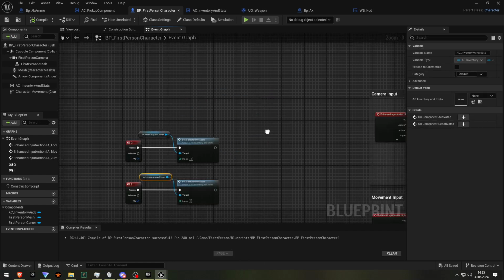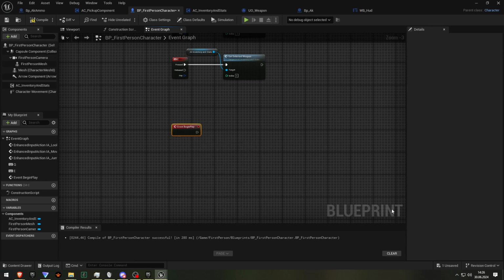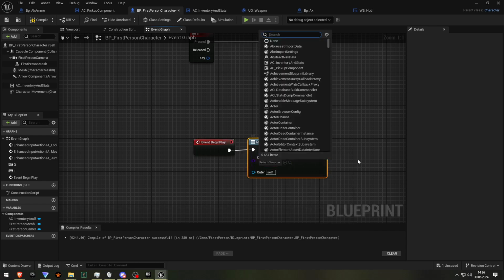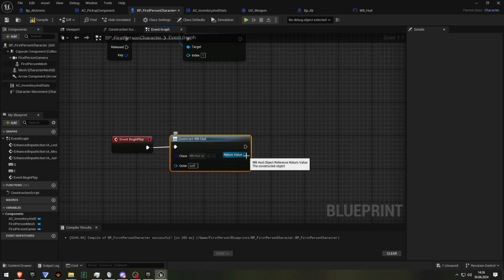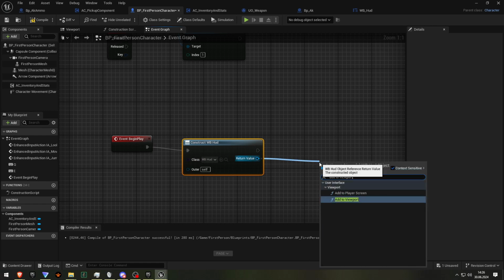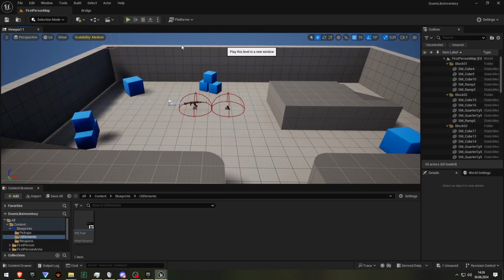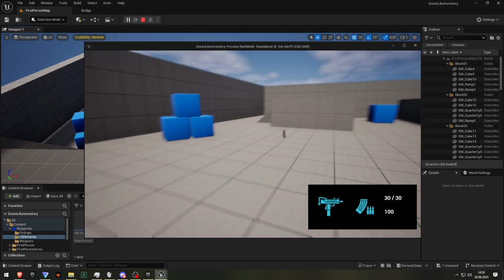Now, let's also add our UI to the screen. So on event begin play, we want to say construct object from class, and we want to have our WB HUD. And then we want to say add to viewport. Let's try this out. Yep. All right.